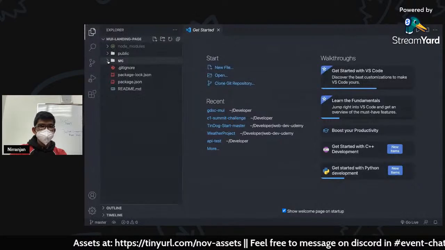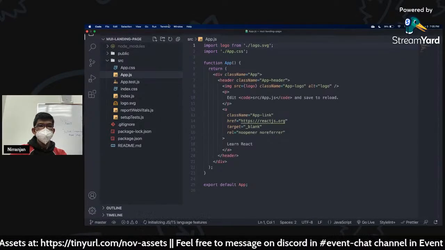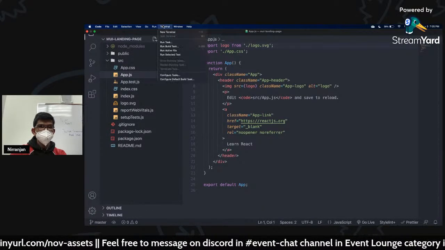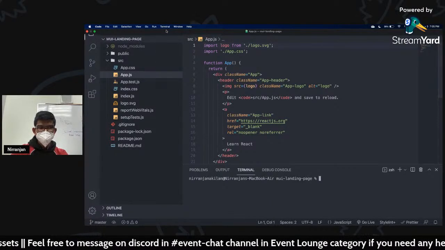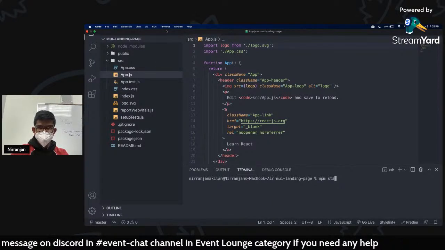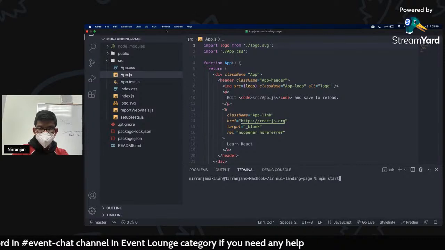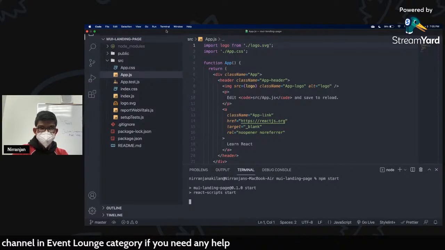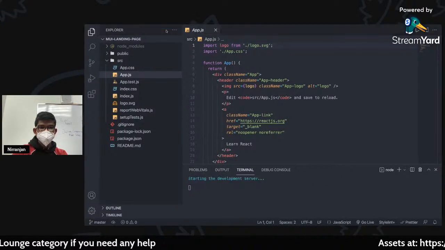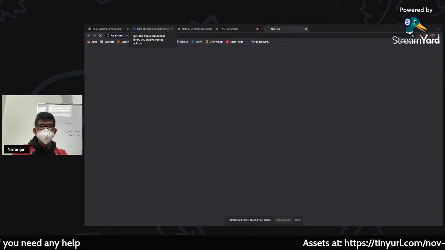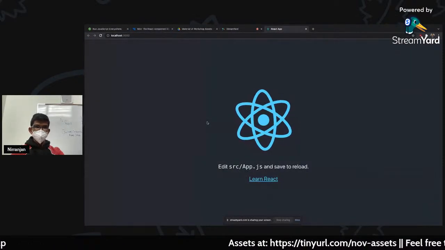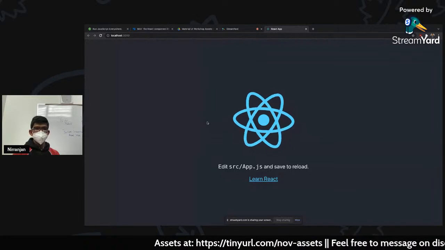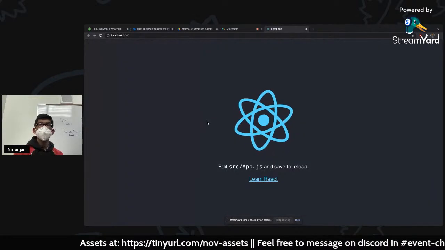So now, just to make sure that everything is running, I'm going to open a new terminal here and type in npm start. And if all is well, you should see this page. Does everyone have it?